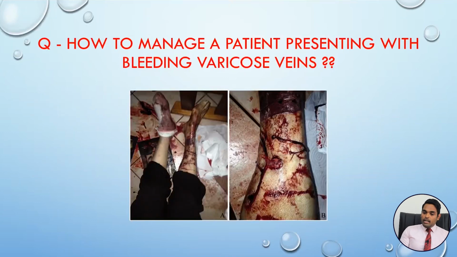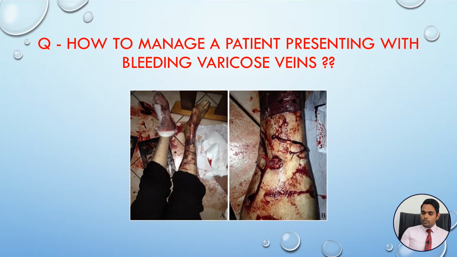Okay, right. The picture in this slide is of a 79-year-old lady who was found dead in an apartment, not in Sri Lanka, in Italy. This is from a case report, found dead after bleeding from varicose veins, which is not a very common condition, very, very rare. But if the patient is demented, or a heavy alcoholic for that matter, then this can happen. Otherwise, if the patient is conscious, rational and otherwise fit and healthy, this is unlikely to happen, because they can always control the bleeding.